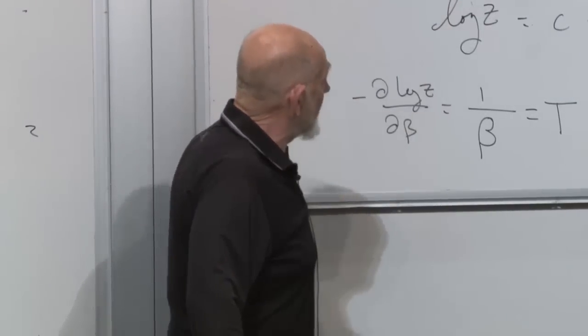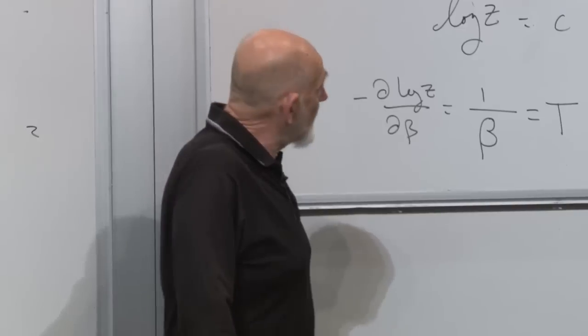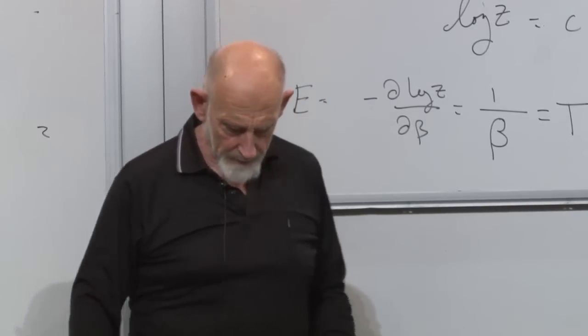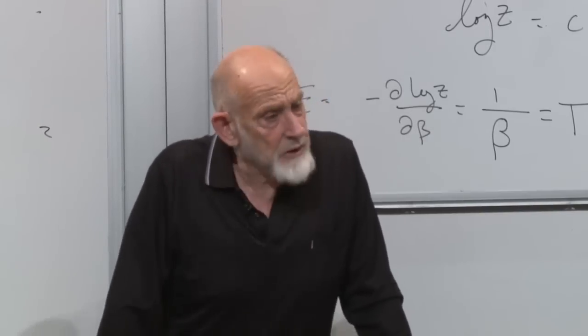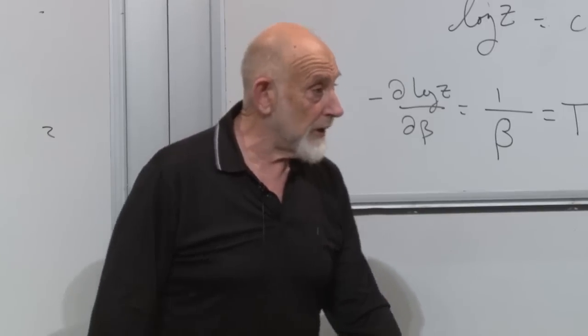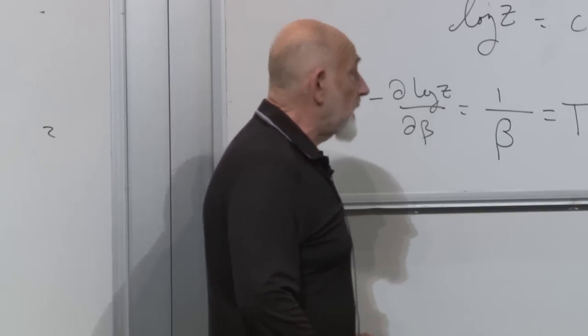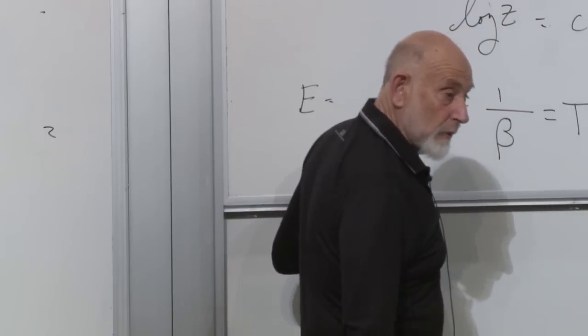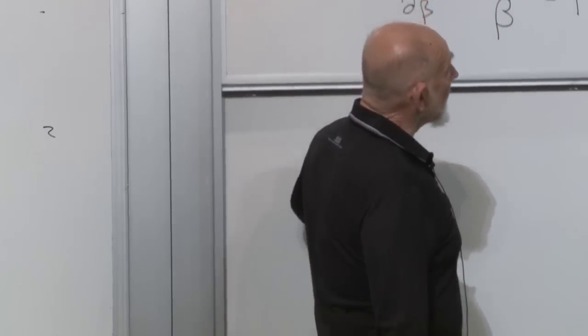What are the two kinds of energies, incidentally, that we're talking about? We're talking about the energy of an oscillator. There's kinetic energy and potential energy. In fact, the average kinetic energy and potential energy are equal, and each one equal to 1/2 temperature. So the kinetic energy is 1/2 temperature, the potential energy is 1/2 temperature. Together, they give you the temperature.